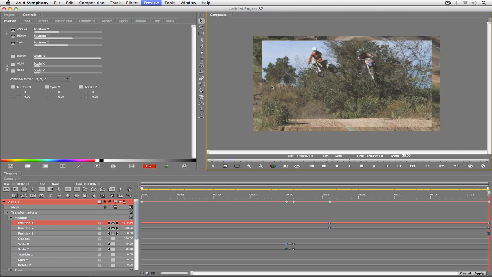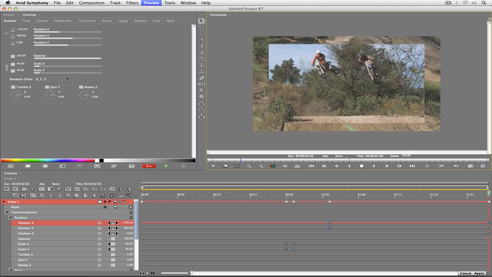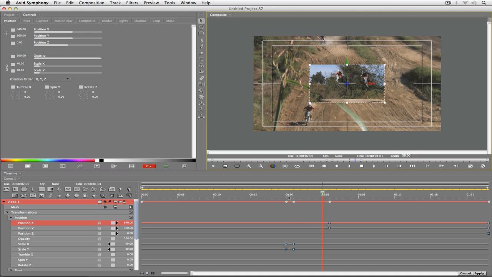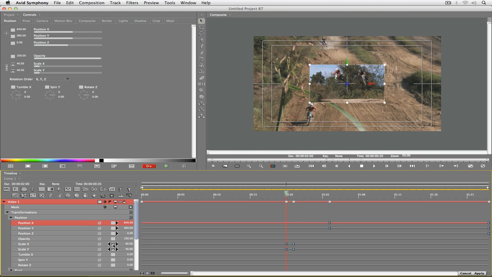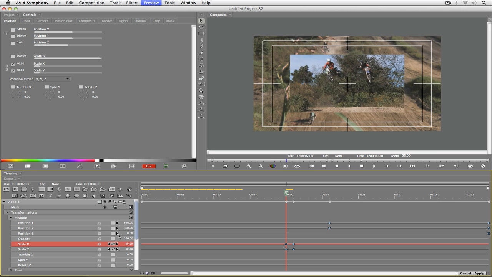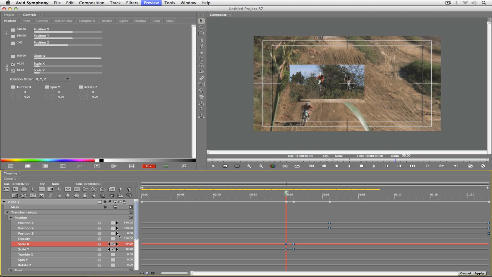I want to add one more parameter. I want to add that motion blur parameter. Now I should also point out, you'll see that I have that ease in, so it slows down right when it gets to that keyframe. If I wanted to change that, obviously what I could do is simply come back here. I could change this value to, let's say, linear, and you're going to see that we get a very different effect. The scale basically comes down and slams into place, no slowdown, and then moves out.